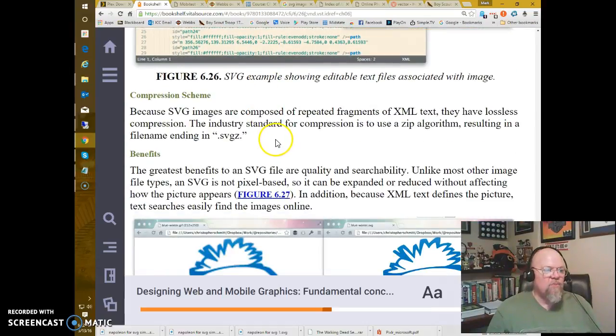Because SVG images are composed of repeated fragments of XML text, they have lossless compression. Because I can compress this or uncompress it, that text information does not change. The industry standard for compression is to use a zip algorithm, resulting in a file name ending in SVGZ.